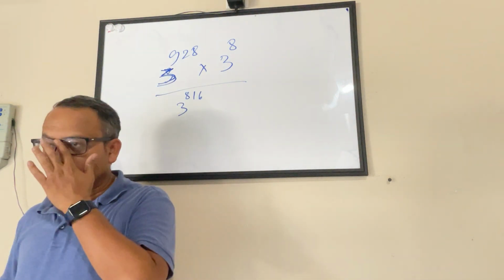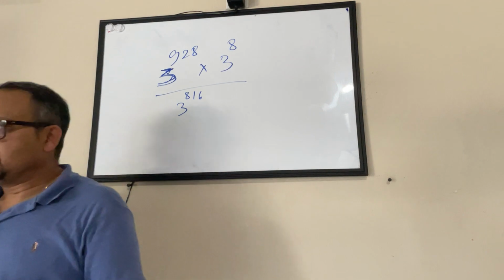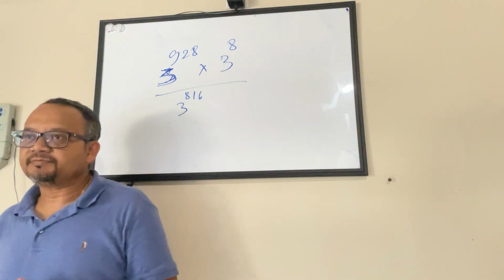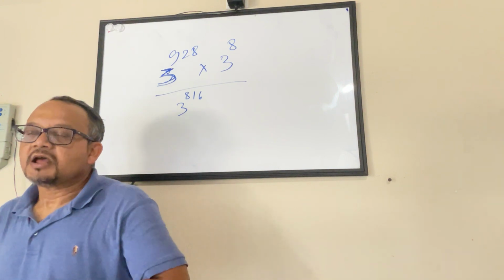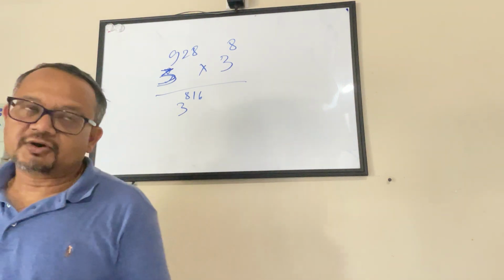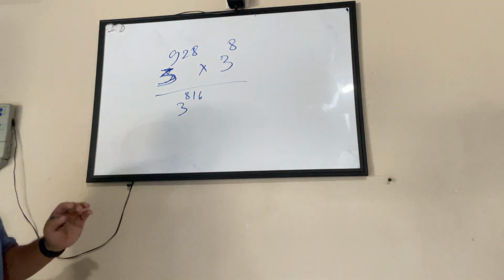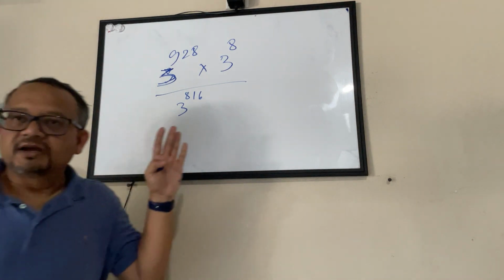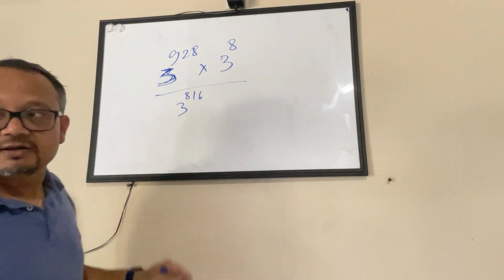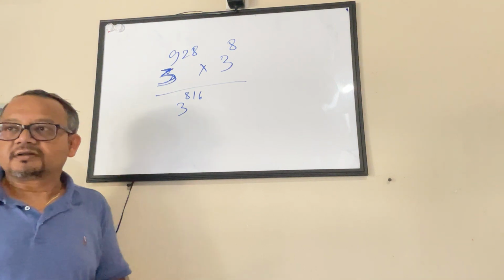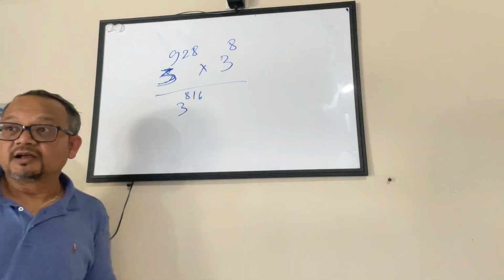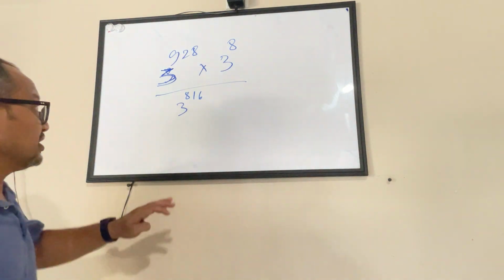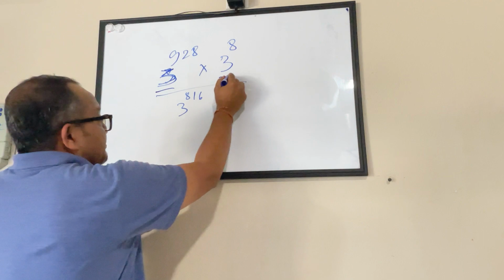I got the same answer. Same answer. Do you know why it was wrong last time? No, I got the exact same answer I got last time. Oh, okay. That means there's something that we are missing here. Yeah, this is what I've done. 928 multiplied by 8. You will not do that because your base is the same.